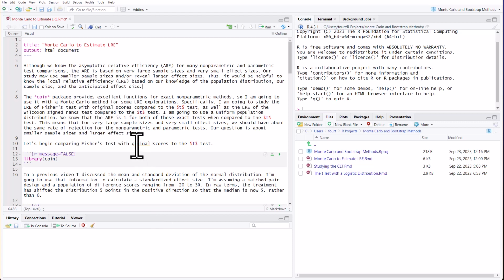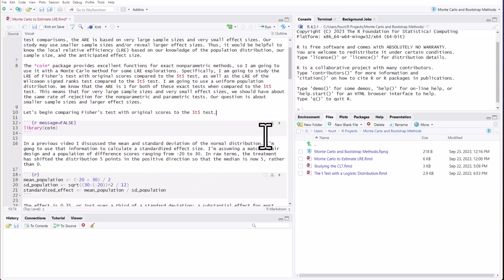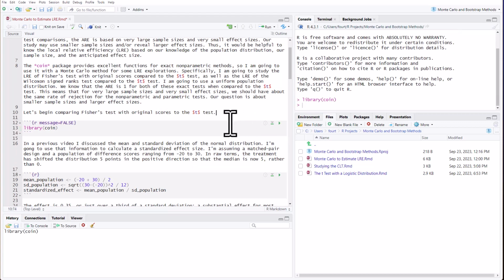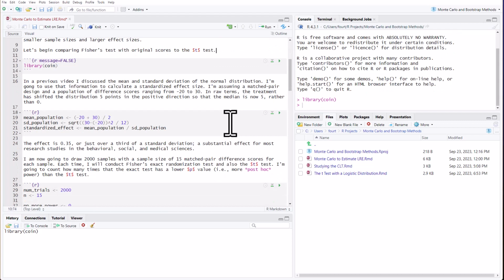I want to begin by comparing the Fisher's test with original scores to the t-test. So I'm going to load the coin package. And now that it's loaded, in a previous video, I discussed the mean and standard deviation of the uniform distribution.